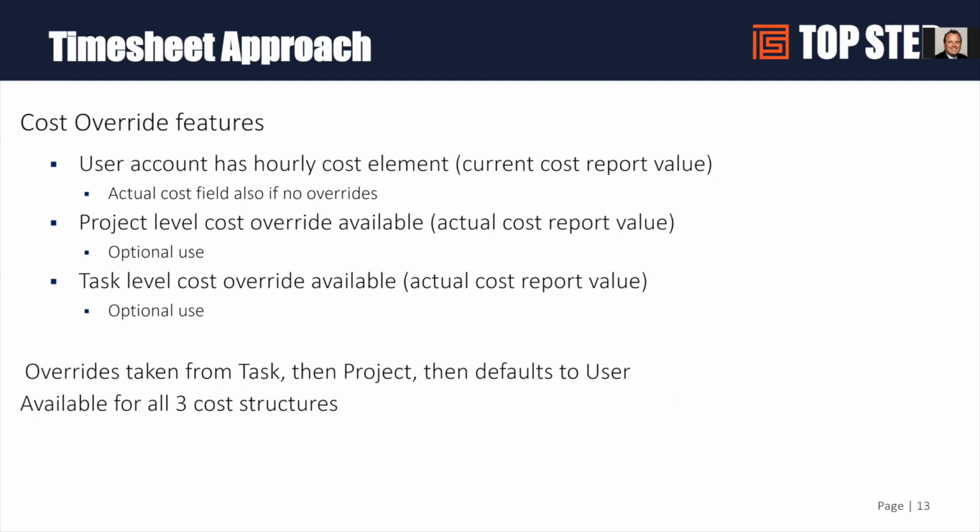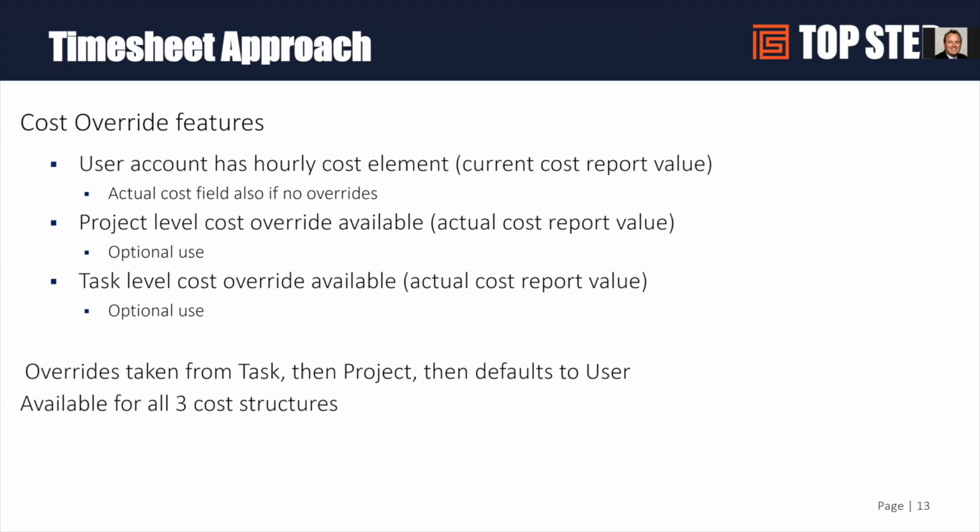And I've even actually seen in some cases where they're actually charging different rates on the same project, depending on what task they're putting their time against. And so you can actually extend that cost override all the way to the task if need be, and be able to track different costs on different tasks for different assigned resources. So yet another way to be able to even get a lower level of cost management details.